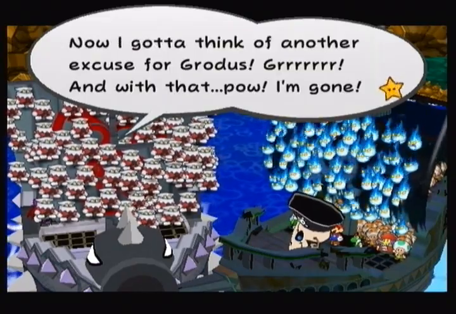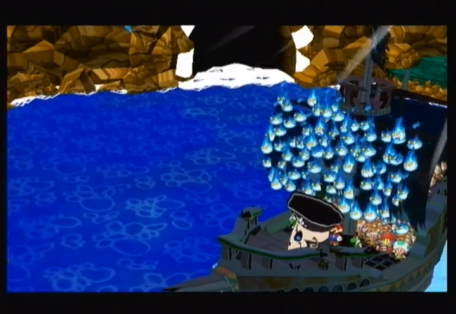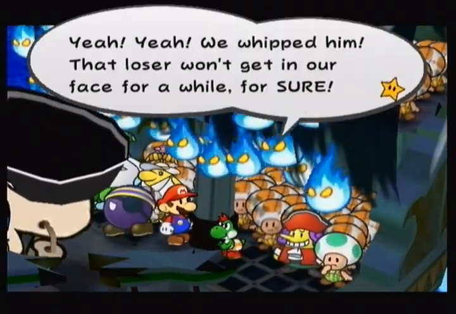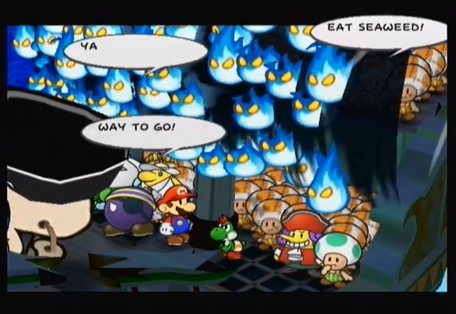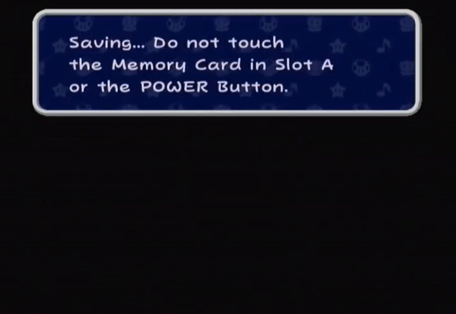So yeah, he's apparently run out of juice, run out of HP. He's like, I hate losing. No game over for me, I'm running away. Did that guy just say eat seaweed? That's right, Lord Crump's gonna go eat seaweed.